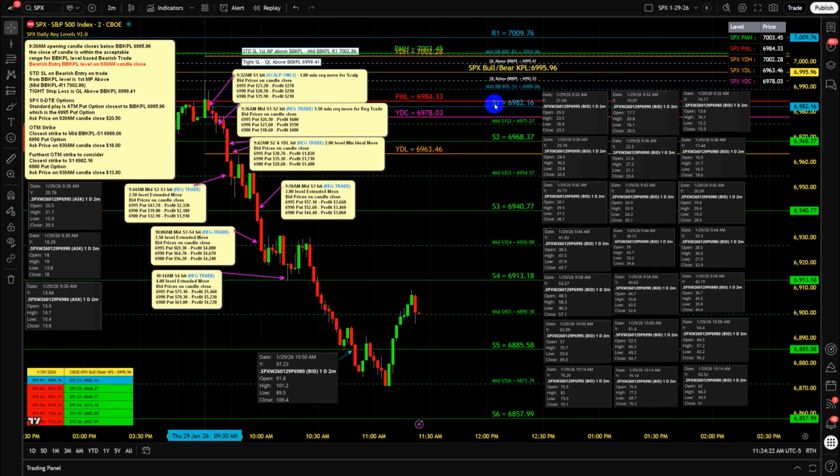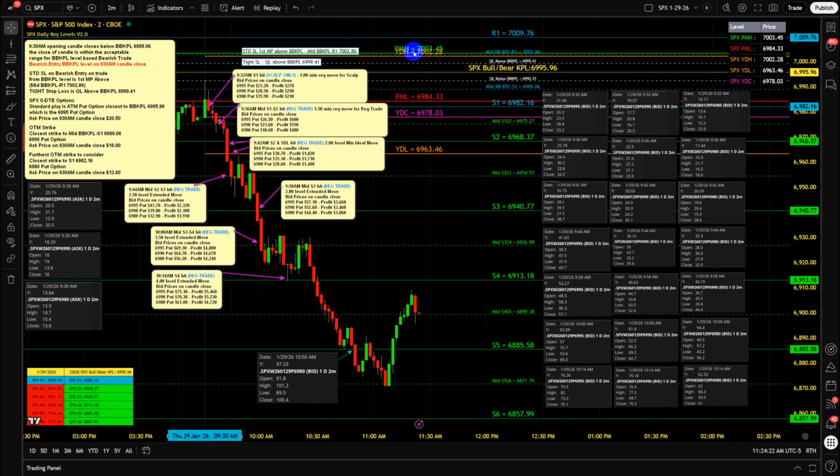We look down. That was the 1 level move in our favor scalp. Next half level down, that's the 1.5 level move. Now on that hit of the S2, we have a 2 level move in our favor. 1 level, 1.5 levels, 2 levels. Now it also hits the YDL level and closes through it. Now normally the YDL level would be an additional waypoint for decision making. However, in this case it hit both of those in the same candle.